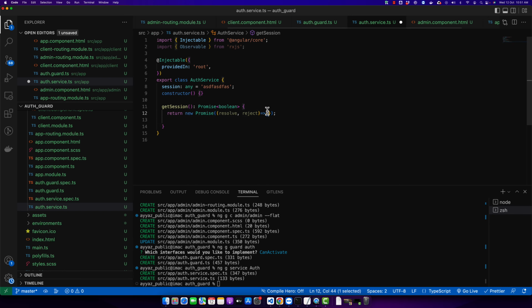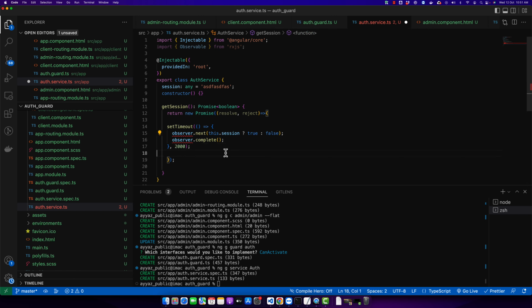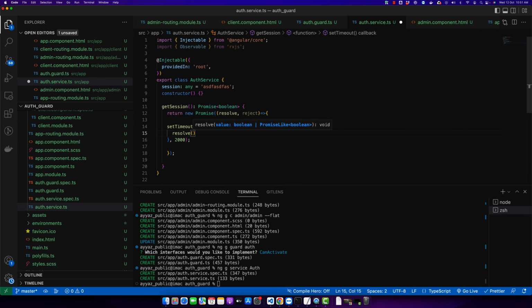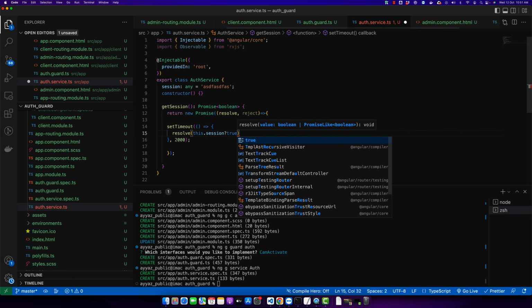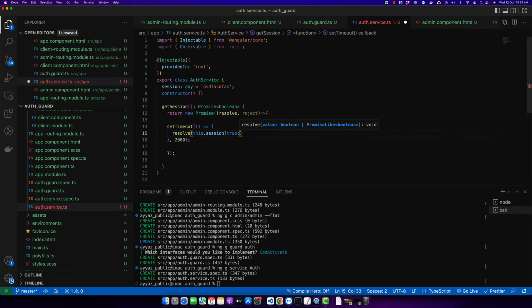So open this, add some space in this callback function and paste the timeout function in that. Now, I would say that after 2 seconds, I want to resolve this promise with the condition: if session is found, then return true in the resolve, otherwise return false.